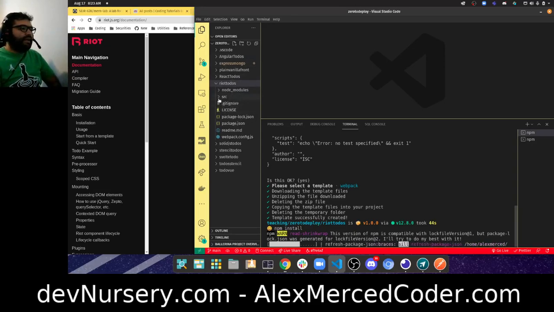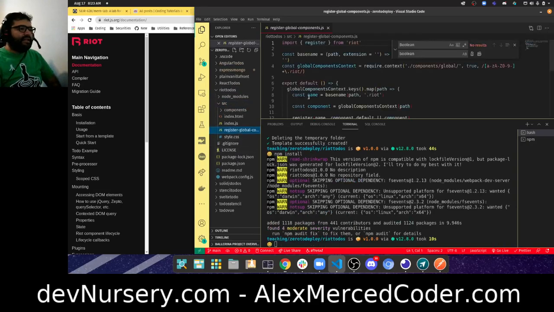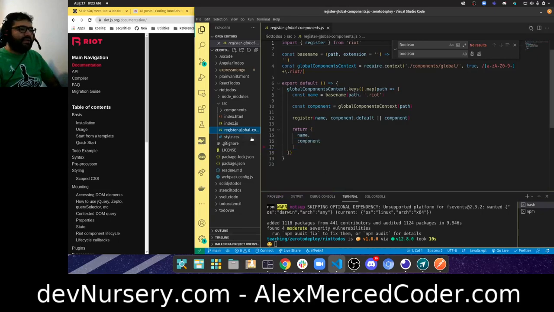Usually we would work in the source folder. Again, there's this thing here where you register the global components. I don't think you have to touch this, because if I remember correctly, what this does is automatically register any component created in this global folder. Yeah, so we'll keep to that.